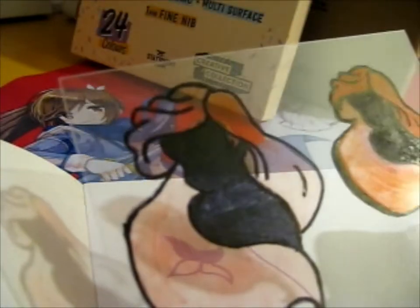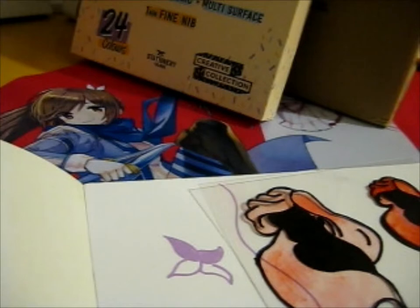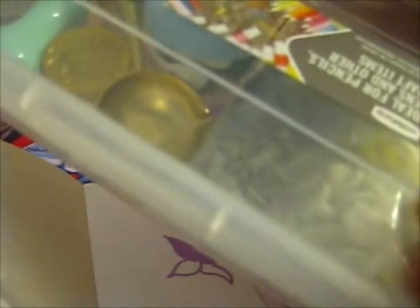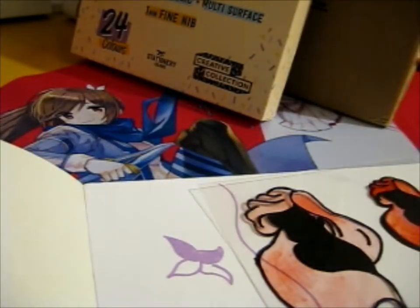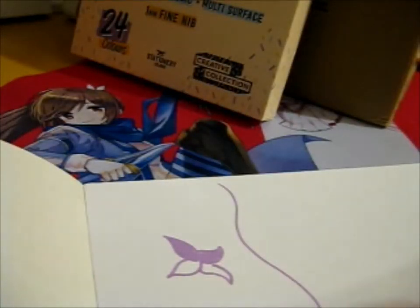So I colored this one in with the Arteza watercolor brush pens. And I think I used a Sharpie on this one. You can't really see it, can you? But I'm gonna do another one, and I'm gonna try it with the acrylic paint pens. I'm gonna bake them all and see which one turns out better. I've got these little backings here for pin backings, and I do have a magnet as well. So I'm gonna see if I can make something. This is one of the more simple drawings that I did a while ago. So hopefully it'll turn out alright when I finally get around to it.